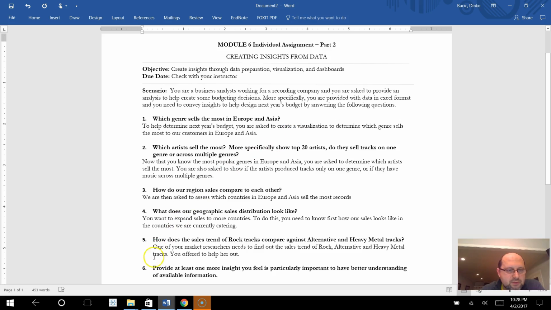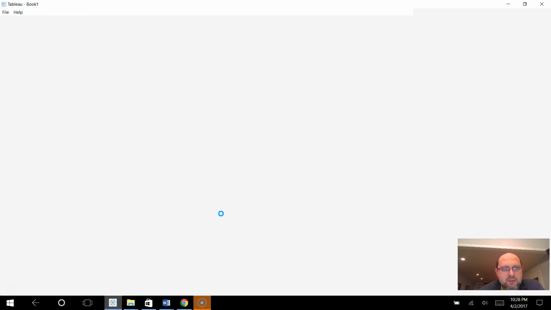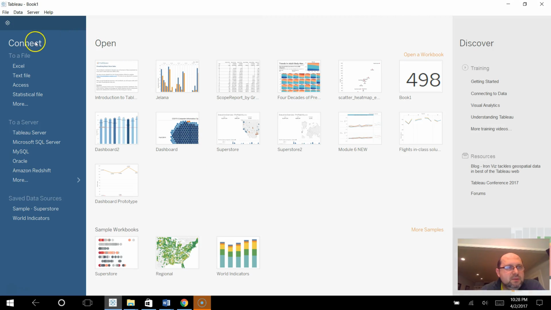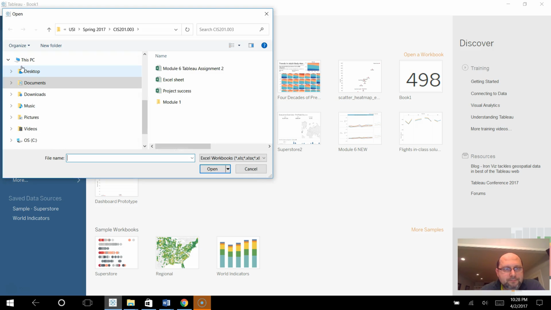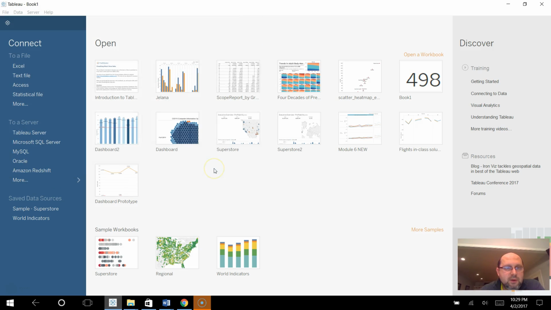To answer the question, we will simply dive into Tableau by clicking on the Tableau icon. It's going to take a few seconds for the tool to open up, and as soon as it opens up, what we can do is find a file. We will connect to Excel because our data is in Excel. You will locate your file wherever you saved it, maybe in your download folder. Click on modules, click on the name of the file and simply open it.